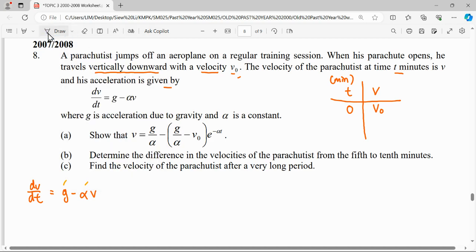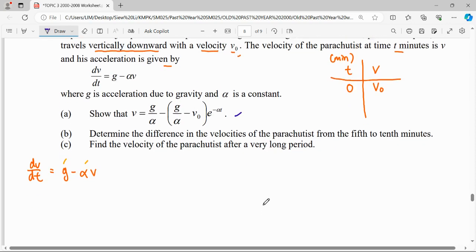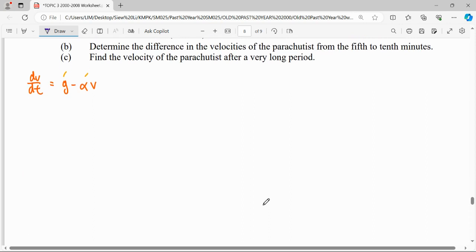To solve this, we find the solution v in terms of time. We can do this by the separable method. As you can see, your expression here only involves variable v. We don't have variable t coming in. So therefore, the whole statement of the v we move to the left hand side. Then we integrate both sides.